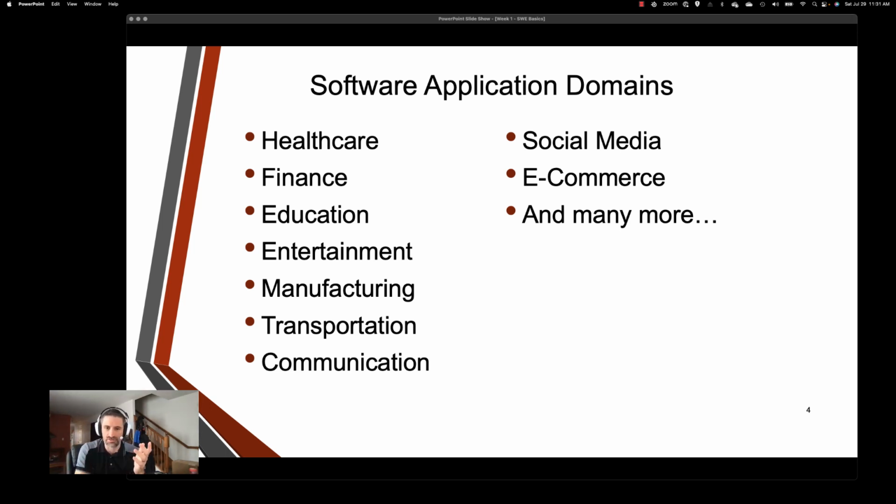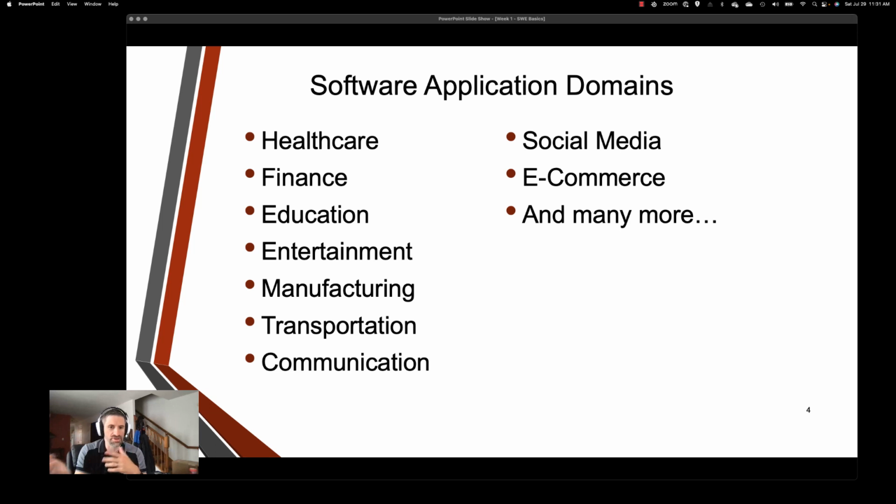And then we have software for entertainment: video games, virtual reality experiences, streaming platforms. Software is used in so many different places. Manufacturing relies on software to handle its complex supply chains, optimize production processes, and ensure quality control. Transportation: logistics, route optimization, autonomous vehicle technology, such as self-driving cars.